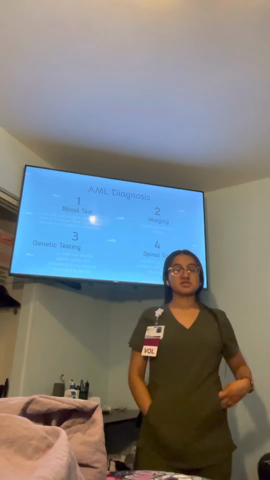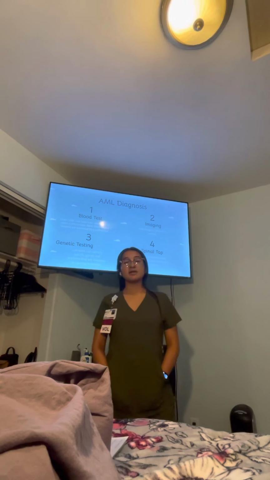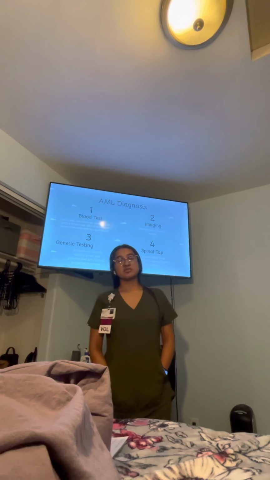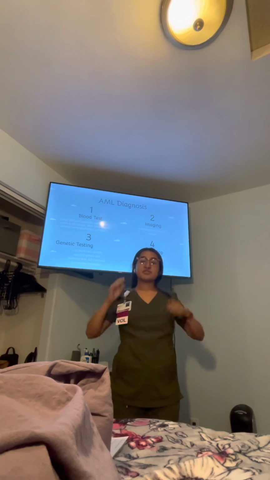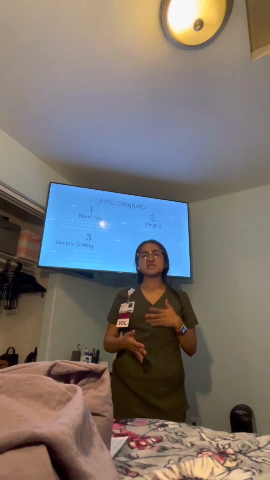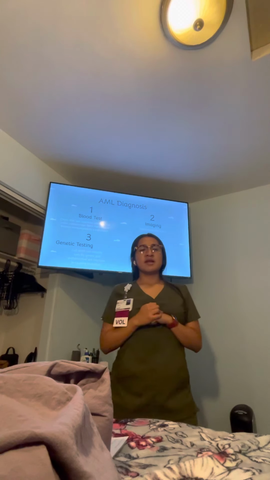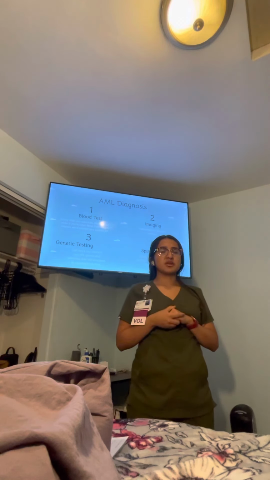How do you diagnose AML? Of course, since it is a cancer of the blood, it is very logical to run blood work and do labs. So one way to diagnose it would be through blood tests. A licensed professional such as a phlebotomist could draw a sample of blood and run it to the lab, do some tests, check for the white blood cell count, and also search for abnormalities in the blood cells and their shape and deformities under a microscope.